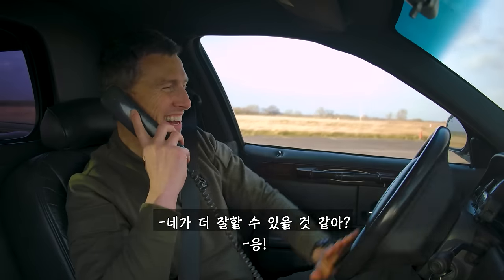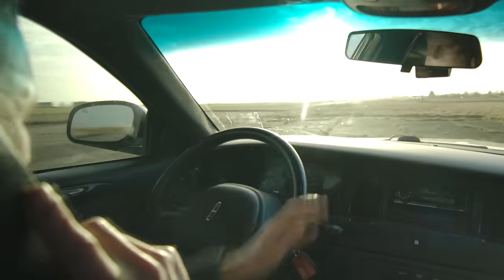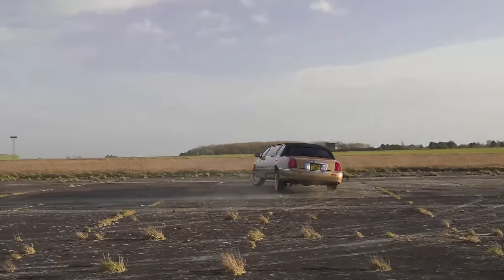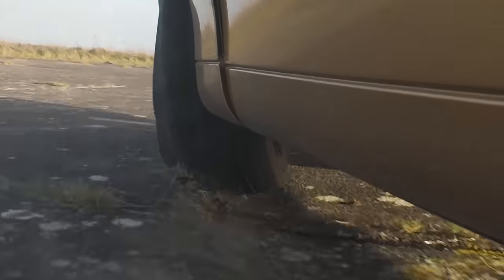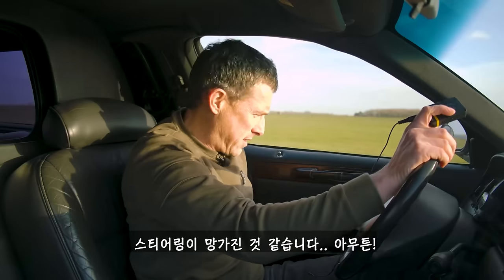Do you reckon you could do better? Yes. I don't know if we've got any tyres left. No, if you just keep it pinned like that. I'll just try one more. Floor it. I'm getting a lot of understeer. Right, I think you should have a go. Okay, bye-bye. I think I've knackered the steering on this.